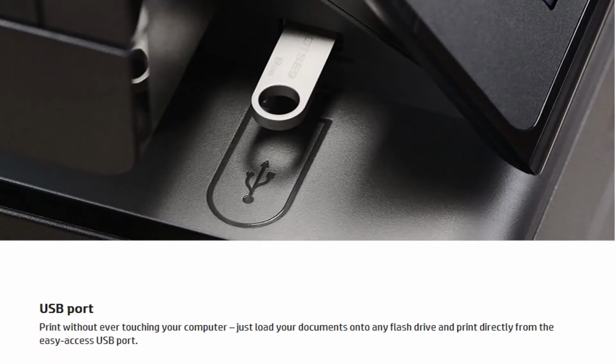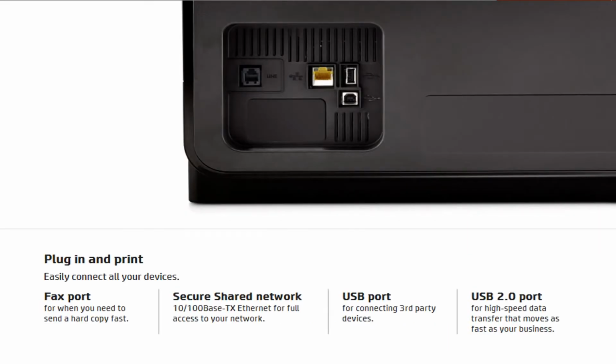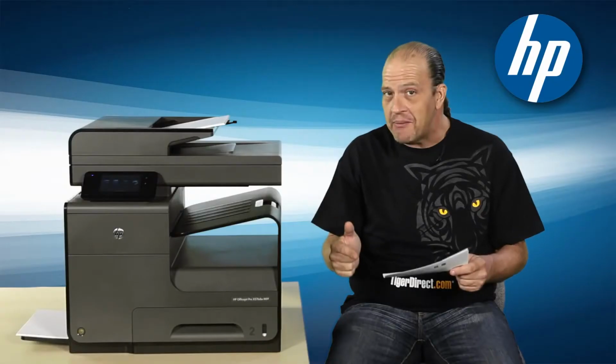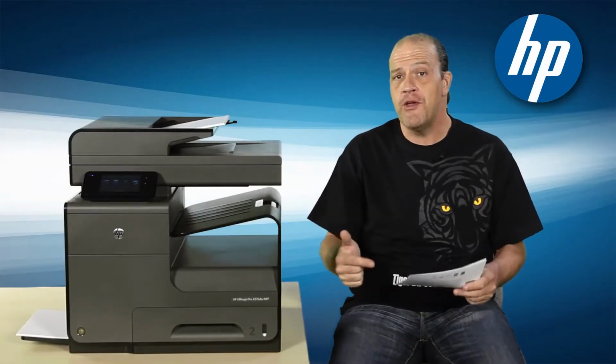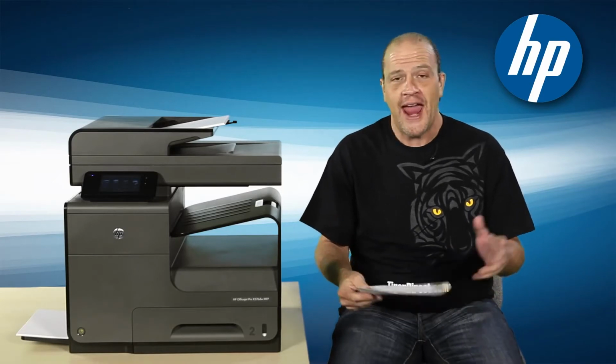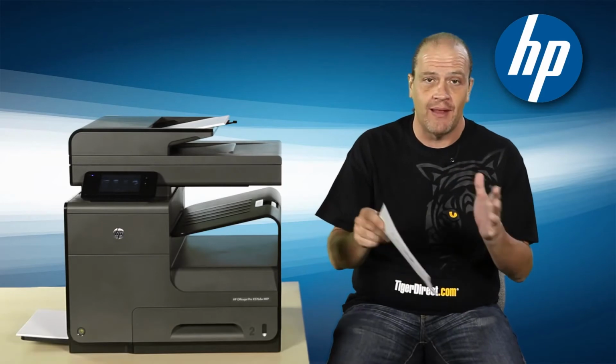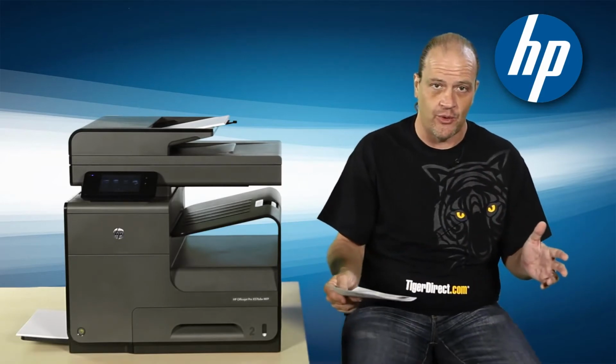It has USB inputs. It has a network connector, making it network ready, so you can plug it right into your home network or office network. Plus, it has Wi-Fi built in. So you know what that means? That means you can print directly from your phone, from your tablet, any portable device. You can even use Wi-Fi to print directly from a laptop without ever setting up a network whatsoever.